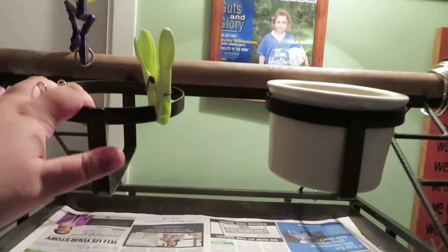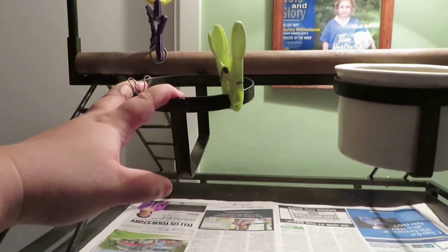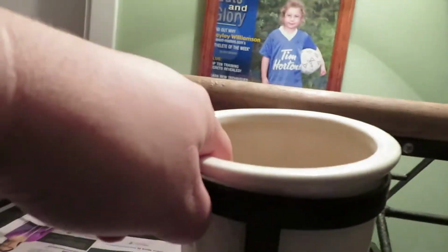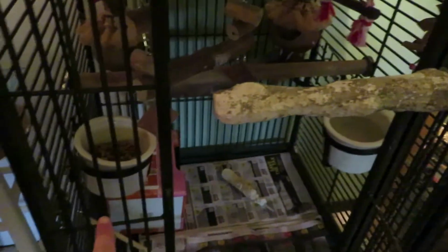Her other water dish is in the dishwasher. But she has a food dish here. Then the inside, look how clean this handle is. I'm so happy with it. Anyway, the inside is here. She's got a water dish, food dish. All of her toys are back up, her ladder, her box, new papers.